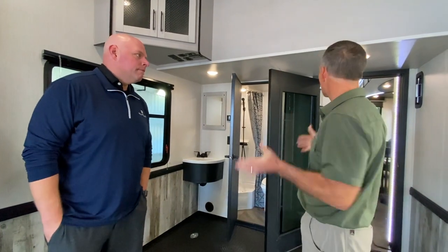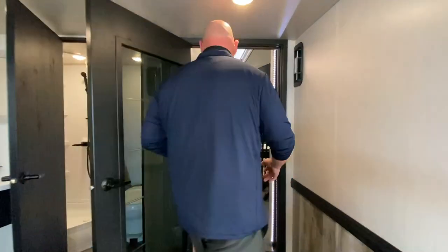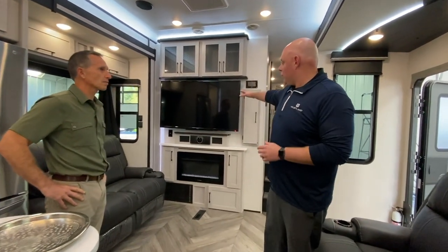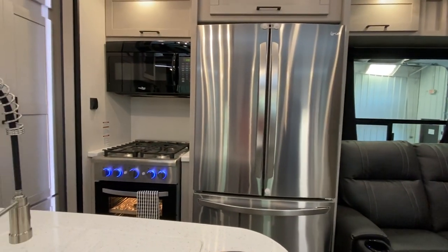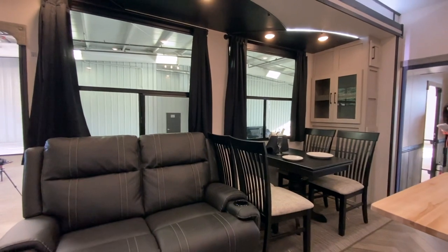Even with this huge garage, you still have everything you need in the living area. When you walk in, you'll see an abundance of living space — a nice butcher block flip-up countertop and a designated seating area for dining, which is not often found in toy haulers. There's a cross-conversational setup with two couches directly opposing each other, an entertainment center with a giant 55-inch TV, JBL sound system, and a fireplace. The kitchen has a true residential oven, residential microwave, and residential refrigerator, with solid surfaces throughout, multiple pantries, and lots of kitchen storage. There are also huge windows on the door side giving you a great view of the campsite.